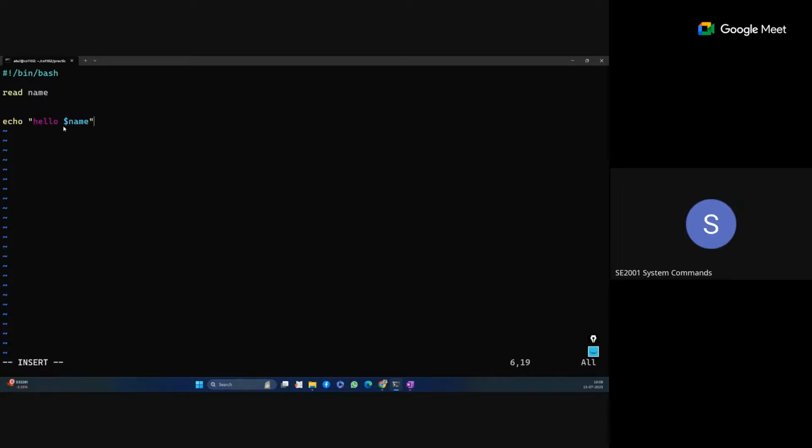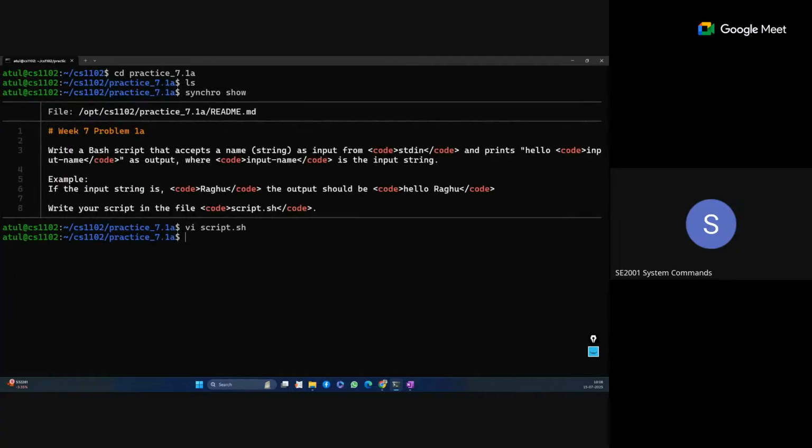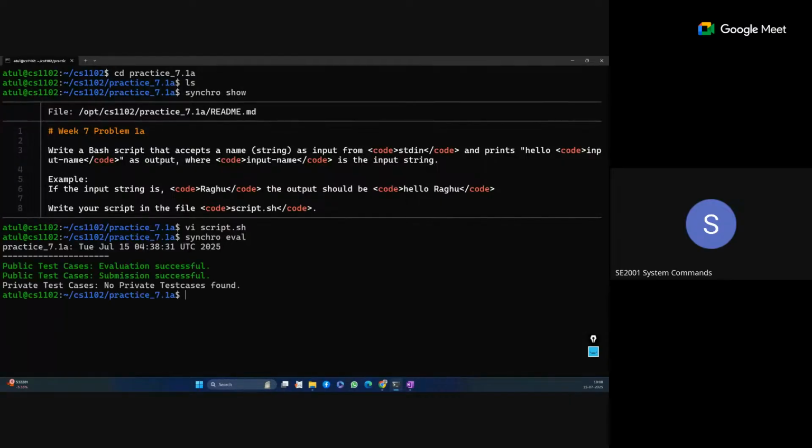This will be printed to our standard output. So this is our script. Now we save with wq, and let's run this and see what output is coming. Evaluation successful, we are getting.